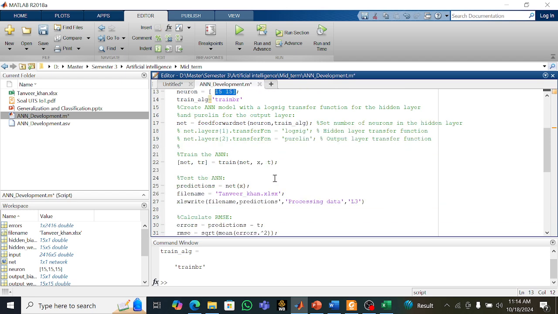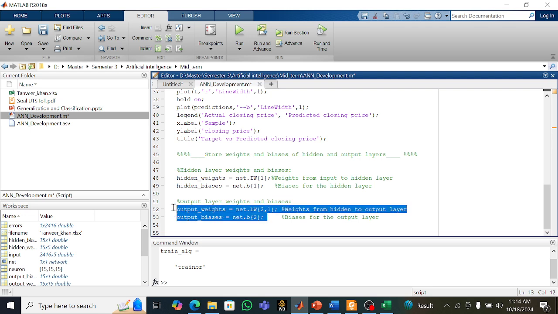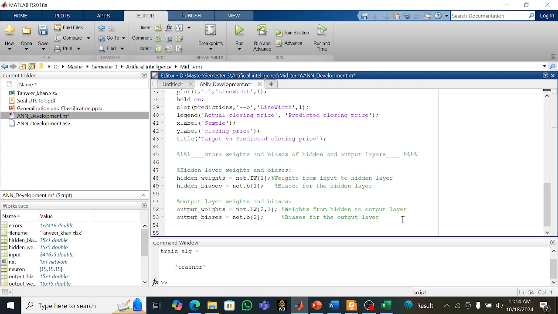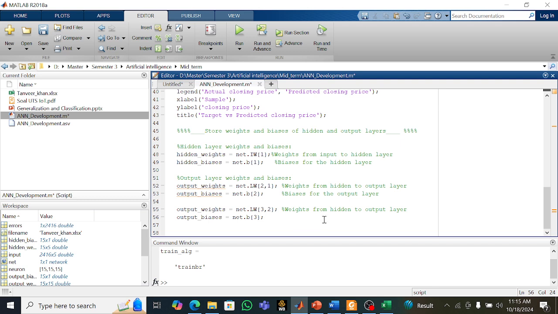Oh, one thing here, we can also extract the biases. Like here you can see biases and weights. This is for the output layer, so we can use another one for them. So this one will be for the 2 to 3 layer. Okay, this is for the first layer, this is second and third layer.